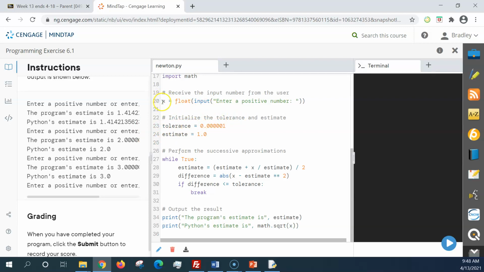Here we're getting a number, so they've already provided that, and we converted it to a float. We normally think, well, let's just make it an integer, but in this case we want the decimal points. So we're going to convert that to a float. And we have an initial estimate. That initial estimate we just set to 1.